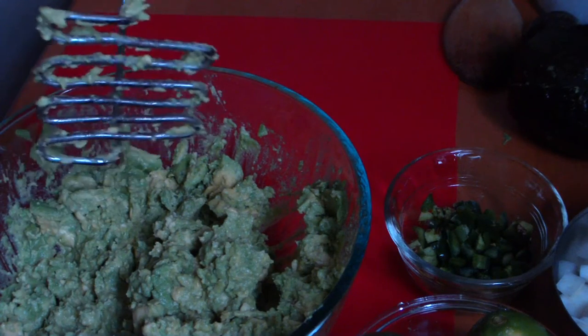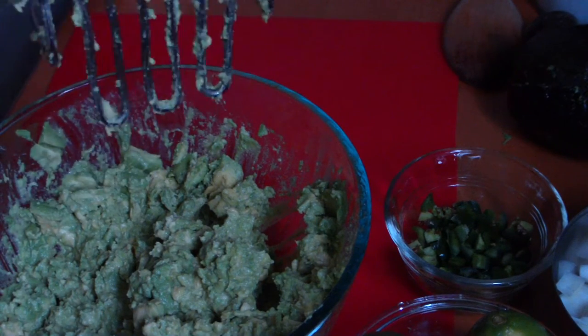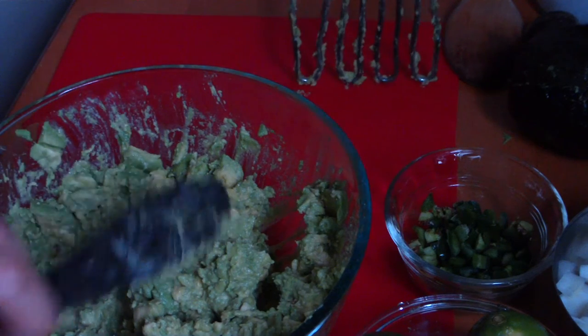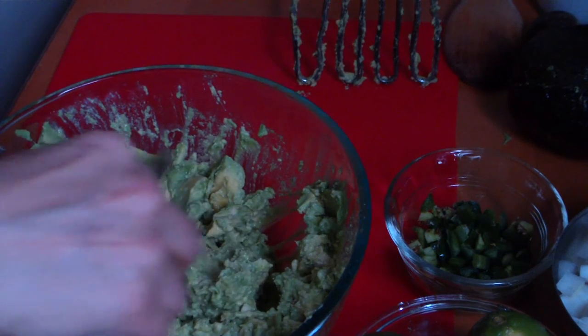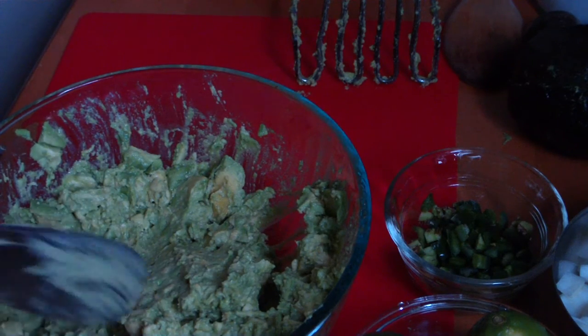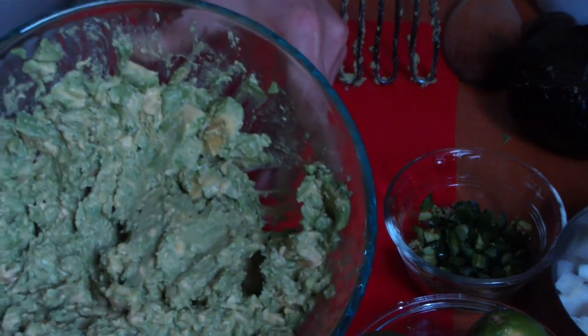All right. Let me get all that delicious avocado off of my masher. I've had this masher for years. It's stainless steel, or is it steel? I don't even know. I've had it for a very, very long time. But there we go. Mushed up avocados.